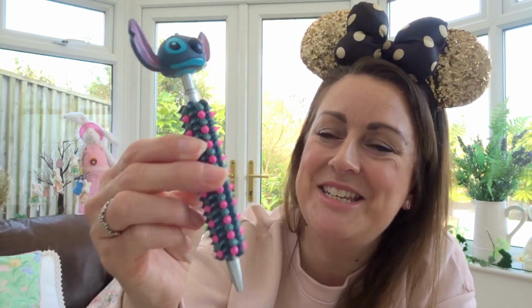We used to use pens like these for Emily to get autographs from the characters, and when she met Stitch, it was definitely a winner, because if you pick your favourite characters and characters that you're going to meet, especially for children, if they've got a character pen like this, which I think was only something like €8, it definitely makes that character meet even better, because when that character sees that their face is on the pen, they will definitely make more of that character meet.